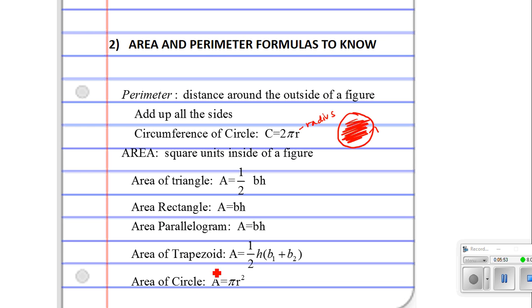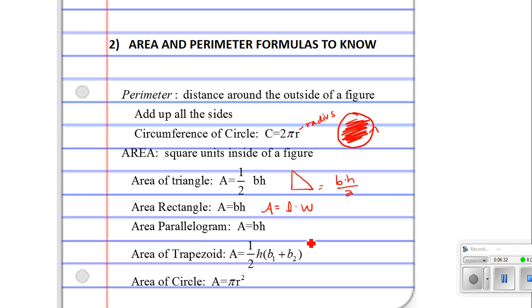So area of a triangle is 1/2 base times height. Just make sure that you're using your height and your base. This could be the height or this could be the base when you have a triangle like this, and then it's 1/2 base times height. Rectangle area is equal to base times height. You also probably heard it as length times width. You also might have learned triangle as base times height divided by 2. That might have been something that your teacher said. That doesn't really matter as long as you remember them one way or the other.